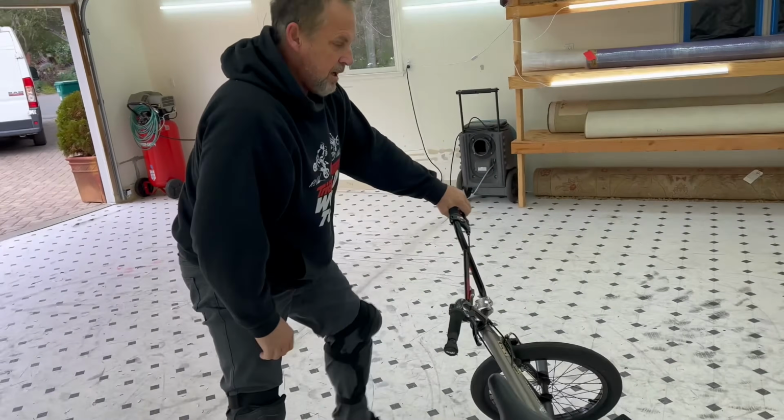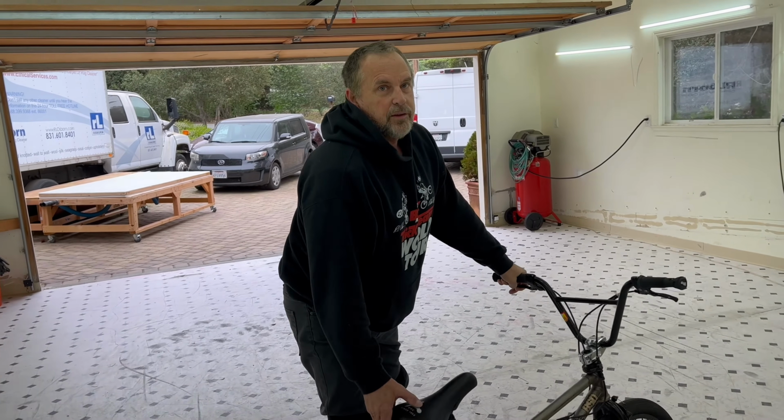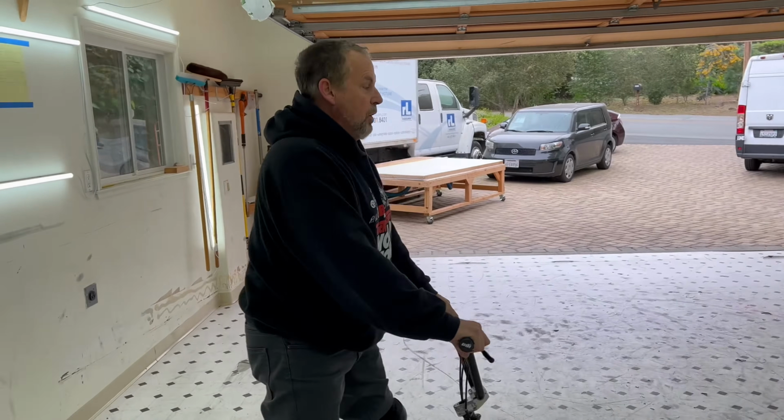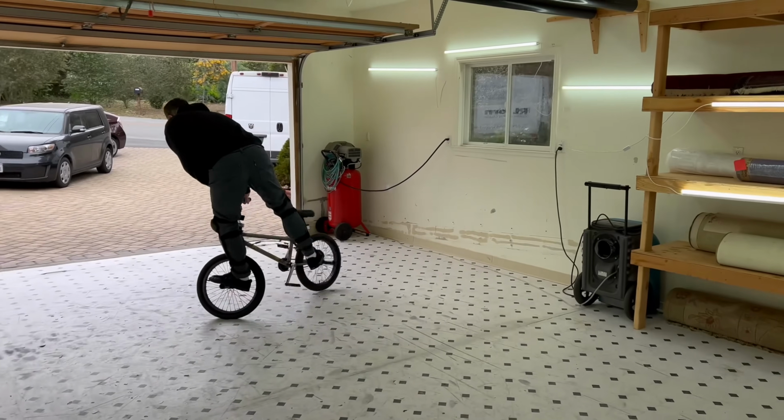Whoa! As soon as I hit it, pulling the bars into me to get the back wheel off the ground. Okay, sure. I'm gonna try this too, look. I think it was just a little too complicated for myself.